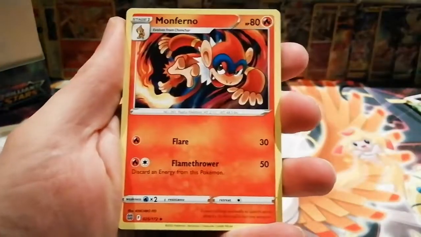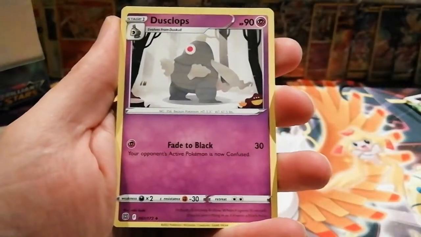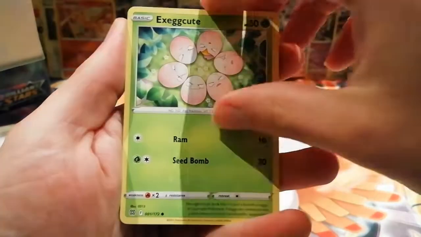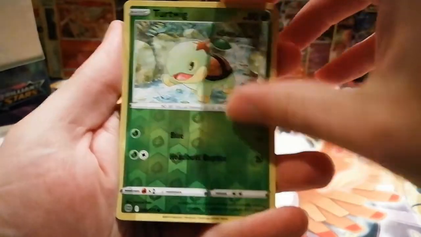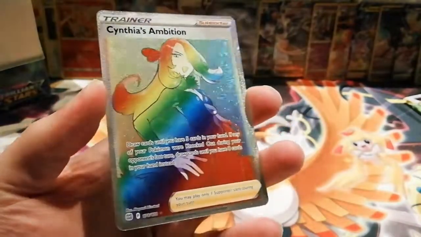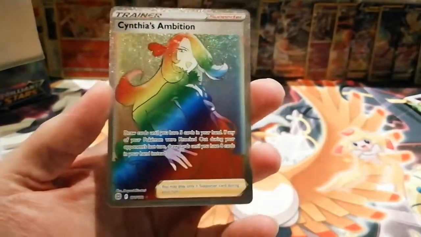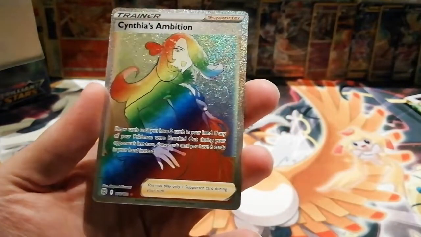So, second to last pack, we have Monferno, Gloria, Dusclops, Dedenne, Pikachu, Duskull, Farfetch'd, Energy. You've got a reverse holo Turtwig, which is just a common. And our rare is a Rainbow Cynthia's Ambition. Jesus, was not expecting that. It's got some weird dot in the middle. I don't know if you can see that, so that is a little bit annoying. But that's a really cool card, and again, it's going to be up there with our Arceus V as probably one of the best pulls of the box.